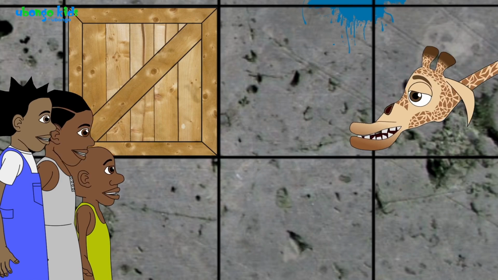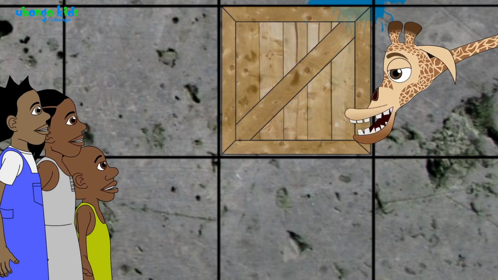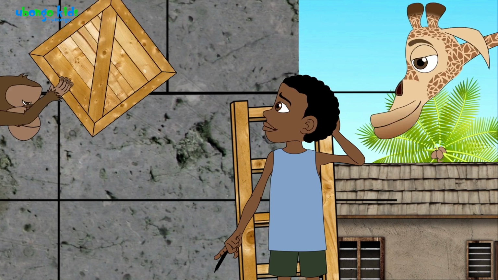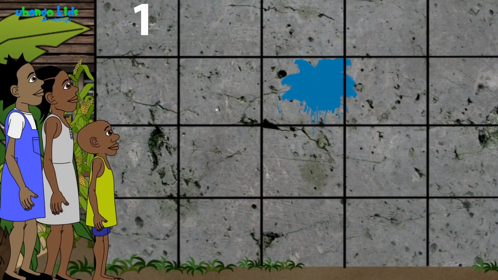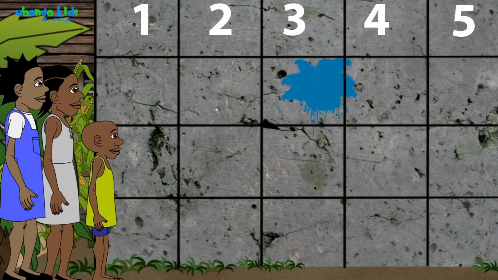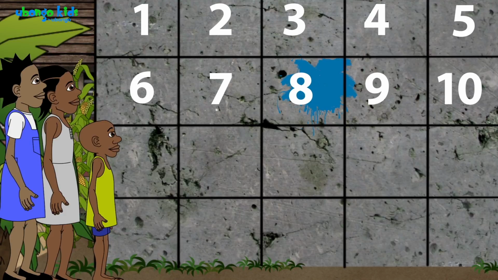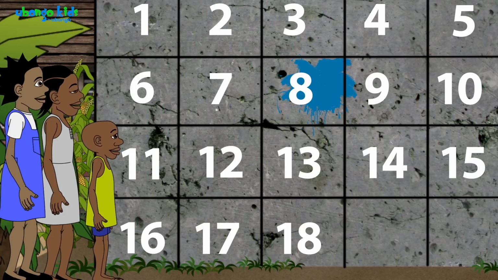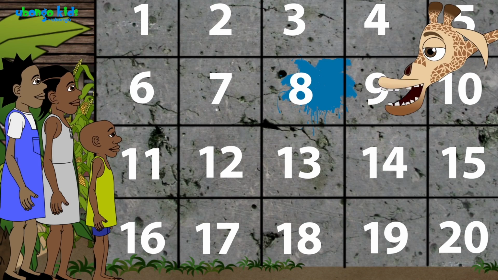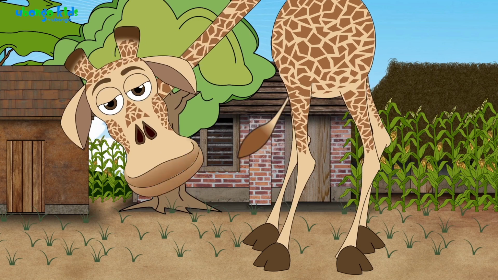It's easy to measure. We use equal squares within the area of your wall. Have you succeeded to draw? Okay, start counting. I'm saying again now, start counting. 1, 2, 3, 4, 5, 6, 7, 8, 9, 10, 11, 12, 13, 14, 15, 16, 17, 18, 19, 20. You've got 20. Very good.